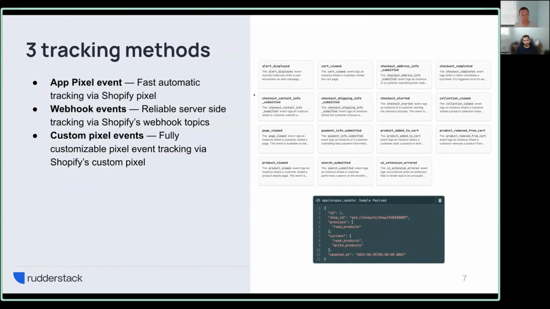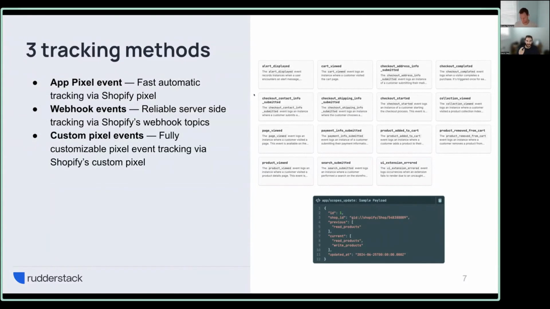Dave, can you just tell us a little more about each of those? Yep. And so our Shopify app pixel, which again is found on the Shopify web store, utilizes the app pixel events and webhook events. App pixel events are what you see on the right of those gray boxes.